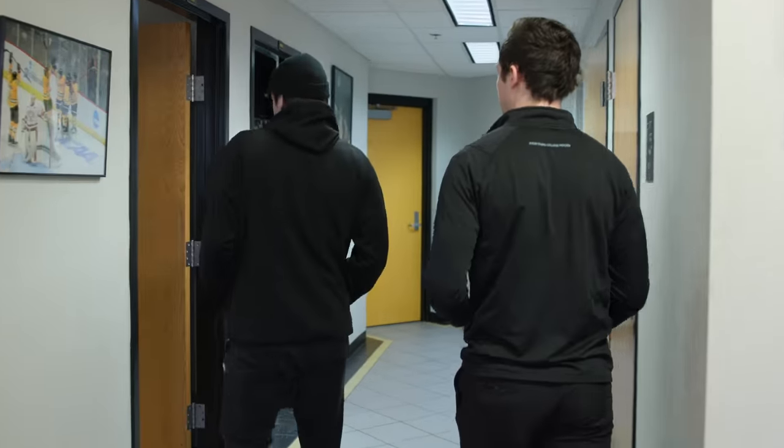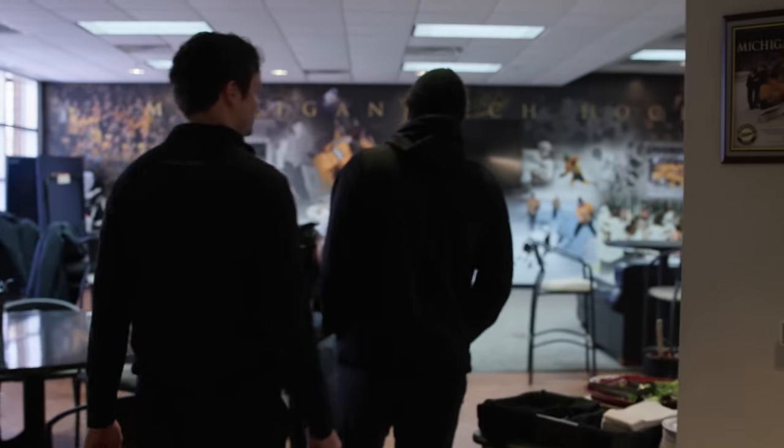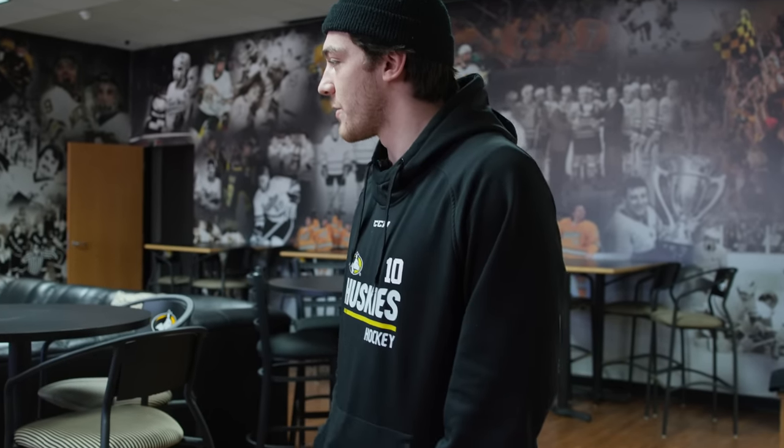Some boys first getting some brekkie right now? Some brekkie, well, brekkie's noodles and chicken. This is the lounge. We get all our meals catered in here. Our pregame, dinner, everything's great. Everyone comes in here and eats before practice with their lunch. Yeah, it's a pretty cool lounge. It's a good place for the guys to come in, do a little homework before practice.